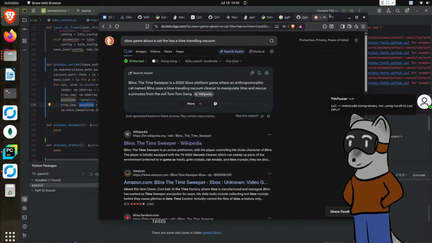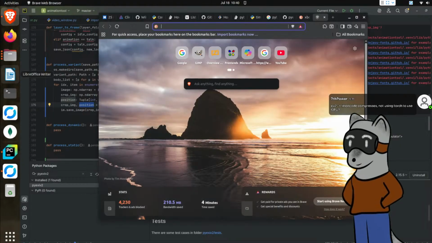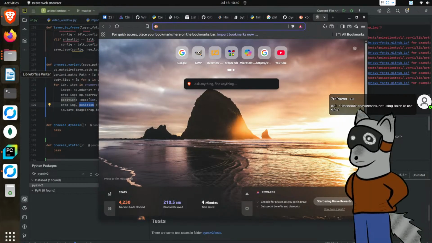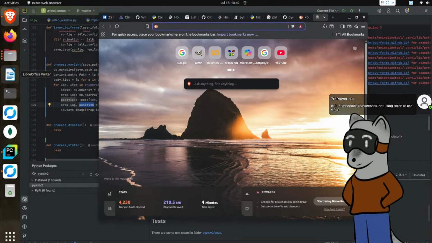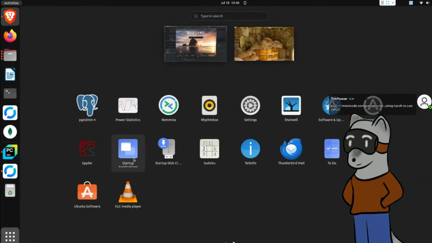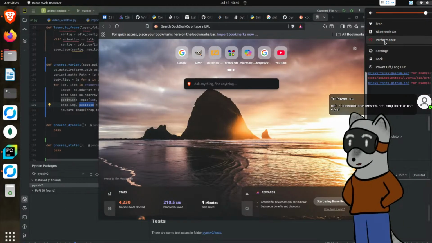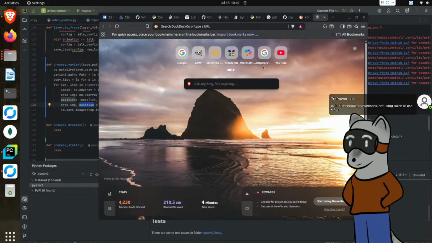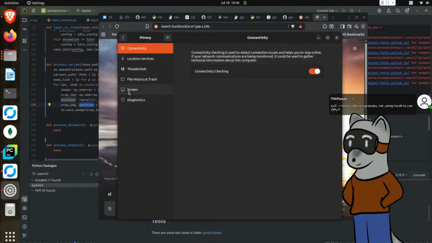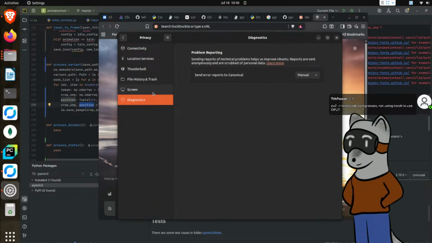I don't actually know if my computer has a GPU. What I'm programming on is a... let's see here. Where's the information for this computer? Maybe settings? Diagnostics. Aha, no, not diagnostics.